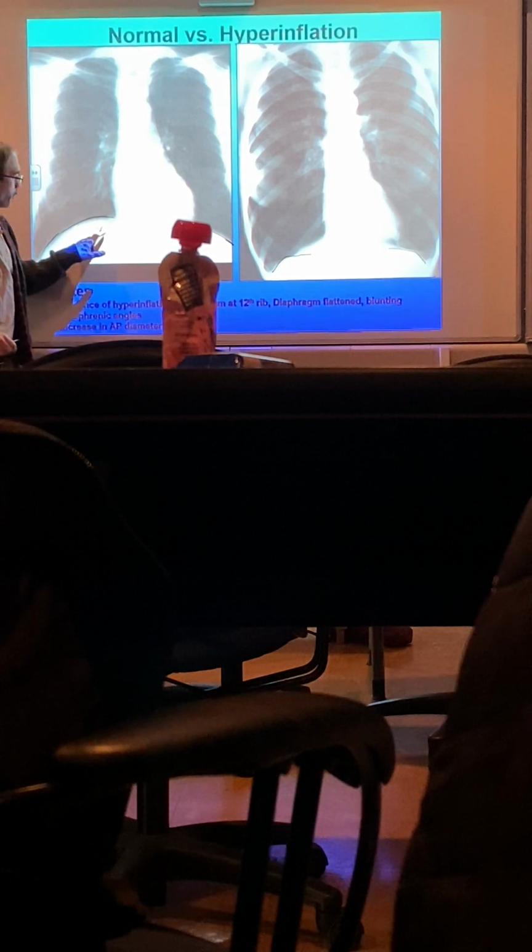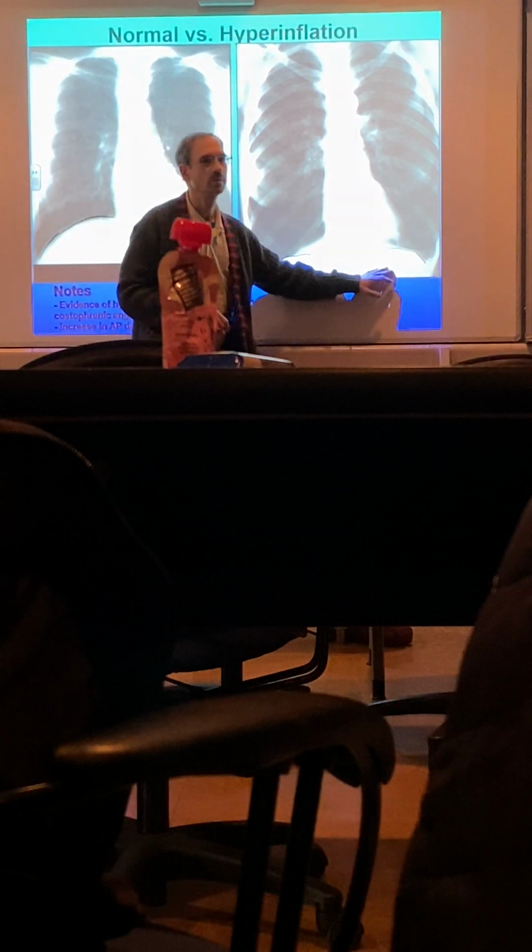The diaphragm is supposed to pull down on the lungs. That's what makes them pucker. But this diaphragm is being pushed down by the lungs. So the dome of the diaphragm is going to be collapsed. It's going to be flat. That's flattening of the diaphragms, another finding consistent with hyperinflation of the lungs.